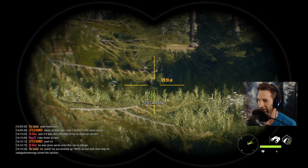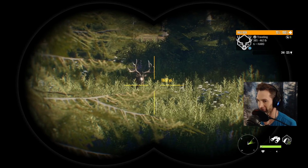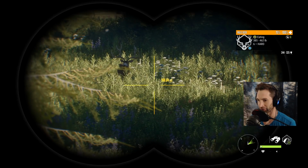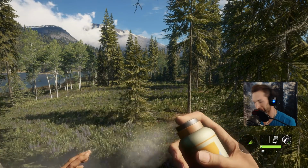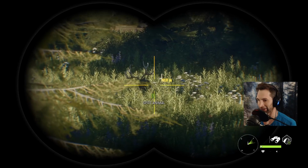Oh my god. There he is, guys. There he is. He's coming right towards us. We got to get some cover spray out here quick because this is just phenomenal. He's about 100 yards away. The wind is not really in our favor, but it's not that bad either.